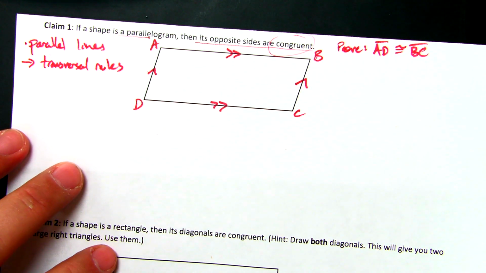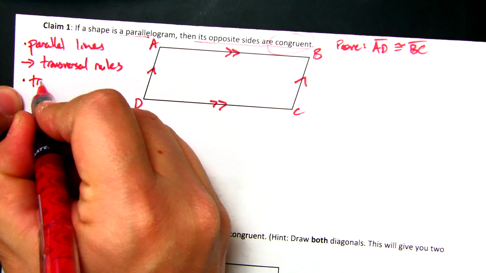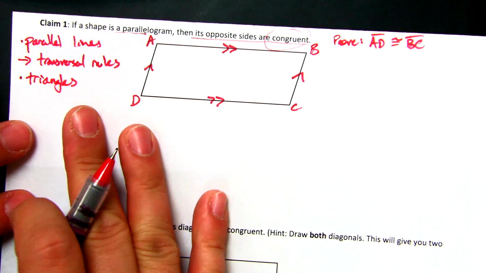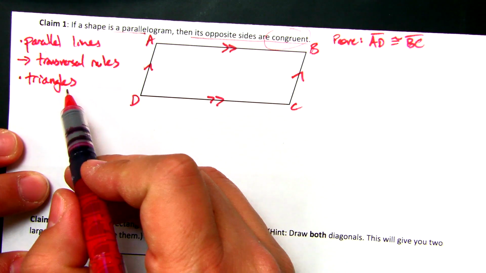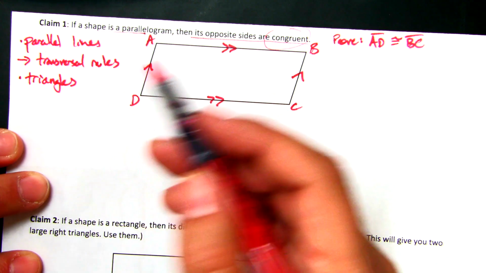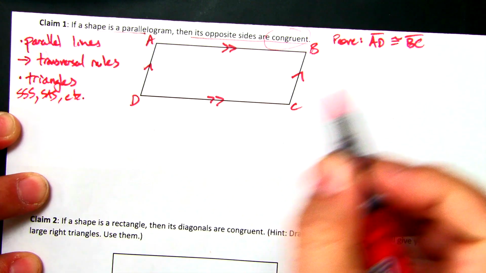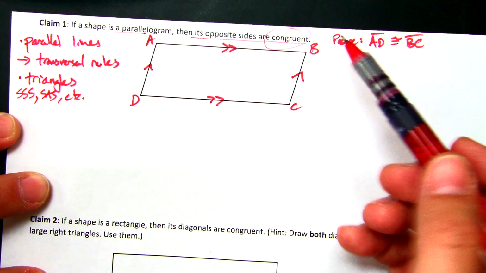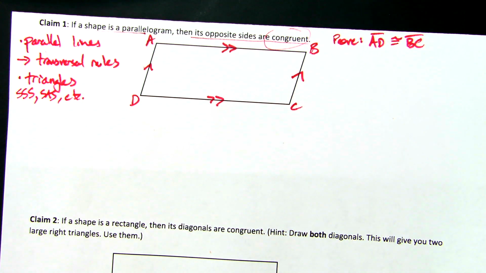The only other thing we really know about with congruence is triangles, right? Now, I don't expect that you would have thought of this just off the top of your head. That's fine. I've been doing this all the time. But again, I know something about triangles. I know rules for proving that triangles are congruent, right? I've got my SSS, SAS, etc. And I know that involves showing that the various sides are congruent, length segments. And I also know that if the two triangles are congruent, then all the corresponding sides are congruent. So that might be connected.